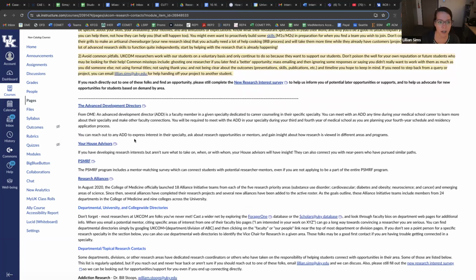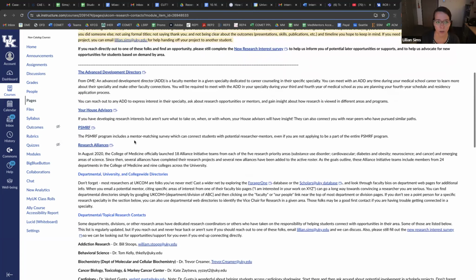These are all different websites or groups of people that can be helpful when you're looking for mentorship, research mentorship, and mentorship in general. Obviously, the ADDs are really crucial here, especially for smaller or more competitive specialties where no one's just going to hand you a research project because you emailed them. You really have to do your time, maybe do some shadowing, contribute in other ways, and gain trust and gain a reputation before you'll then be looped in on research.